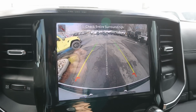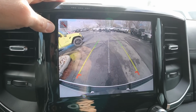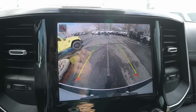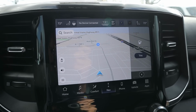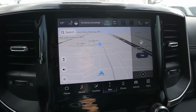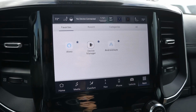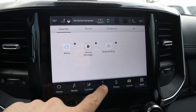Now here's the backup camera. It does have trajectory lines. Then you guys can see we can also zoom in there on the receiver hitch to help out with hooking up to a trailer. Now, just like before, this does come standard with this infotainment screen. You can upgrade to the 12-inch display if you want that. And you know, overall with this display, it still responds really well. You guys can see the Android Auto there.